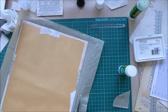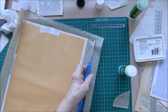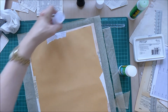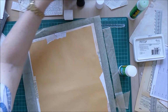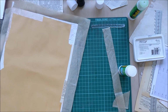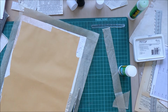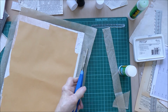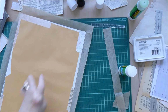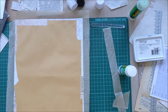Because these envelopes are not very thick. And I want it to be quite sturdy because of what I plan to do on the front of the journal. I'm planning to do a patchwork with fabrics, which again I haven't really done before. It's all very new. Trying things out. I did do a little patchwork pocket just to see how it worked out in my purple journal. So I know how to do it in principle, but how to do it on this larger scale I'm not sure, and I think I'll have to do it on a piece of plain white fabric, sew it all on and then glue it to my cover. I don't think I'll sew it onto here because I think that's just asking for trouble. I think I'll do it separately and then glue it on.